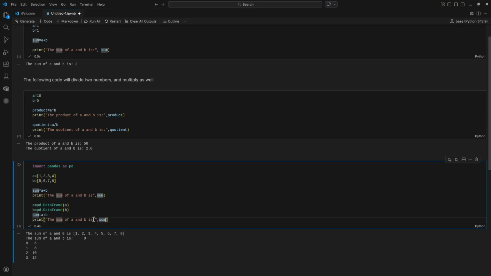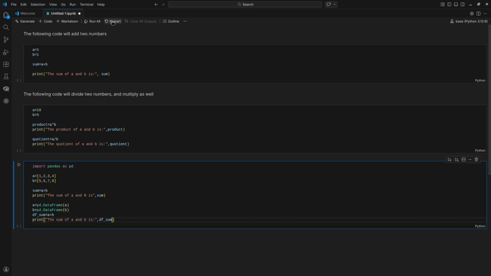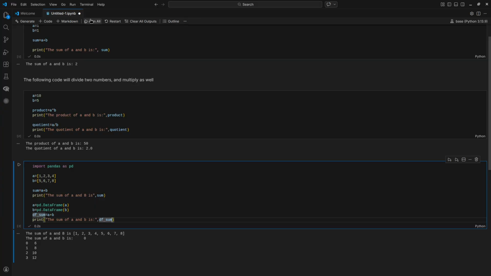I'll call it data frame sum in here. Data frame sum. And let's run that.